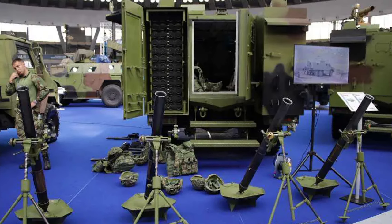These mortars are produced by the Serbian company Valir and have a caliber of 82 mm, a tube length of 1.3 meters, and a weight of 45 kg in combat position. They offer an angle of fire between 45 and 85 degrees and a horizontal field of action that can extend up to 360 degrees with rack displacement. The mortars have a rate of fire between 20 and 25 rounds per minute and a maximum range of 6 km with a high-explosive M74 shell.